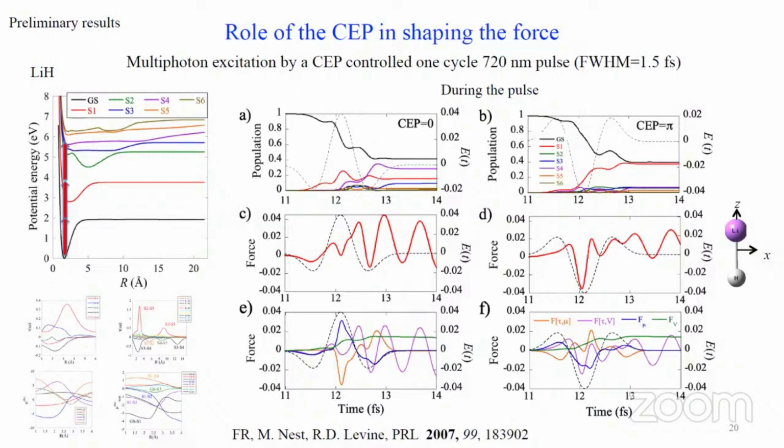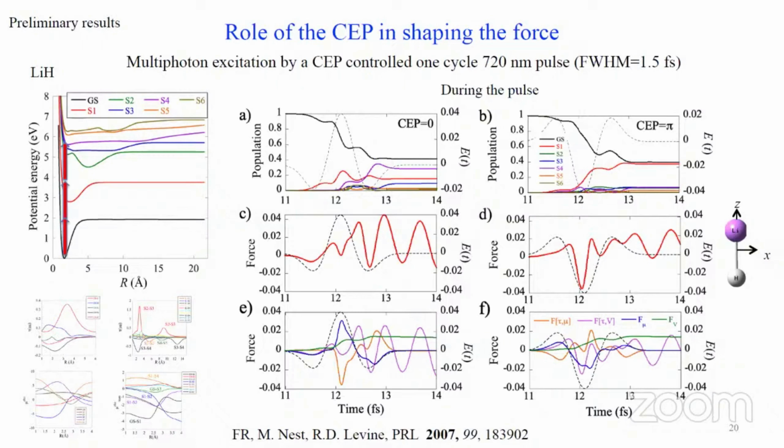We have shown this already in several papers. If the CEP is equal to 0, you essentially access S4 for this kind of pulse, with S1 here and a little of S2. Well, S3, sorry, that is rising due to non-adiabatic coupling. While if you use CEP equal pi, you have a lot of S1 with much less of the others. Let's put it this way, and this we understand from the transition dipole values. This is because of the alternance of the polarity of the excited states in LiH.